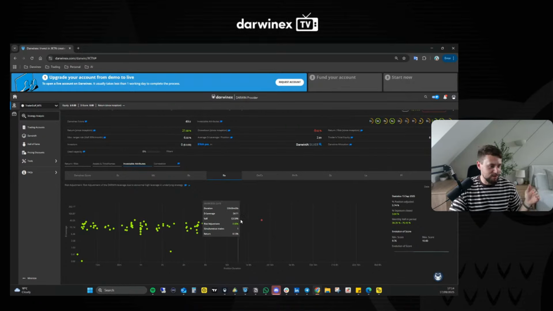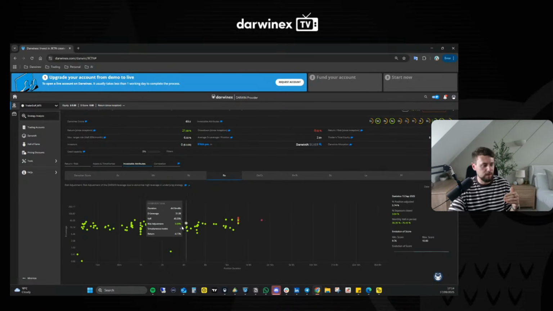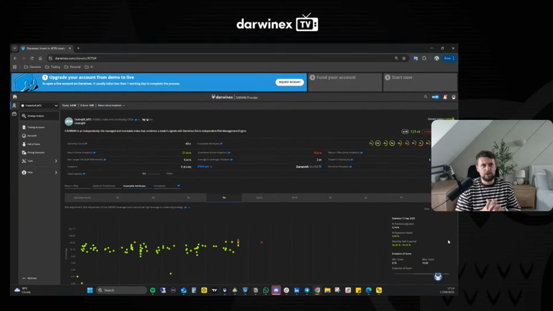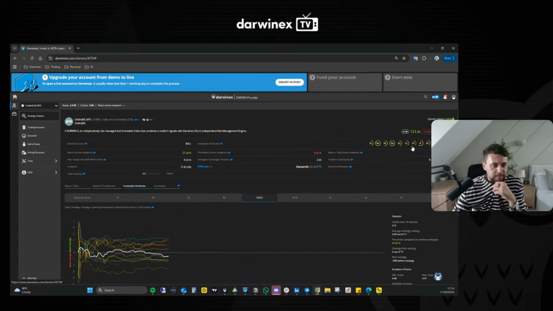Let's move back to risk adjustment. So you can see there's some red dots. That's where the risk engine has got involved and shaved off some of the positions. But you can see over here, there's only 3.6% of exposure that's been closed, so there's not a lot. It's not as if all of your trades are getting shut early. It's usually a small percentage. But you'll be able to take a look at individual trades and when any adjustment was taking place.